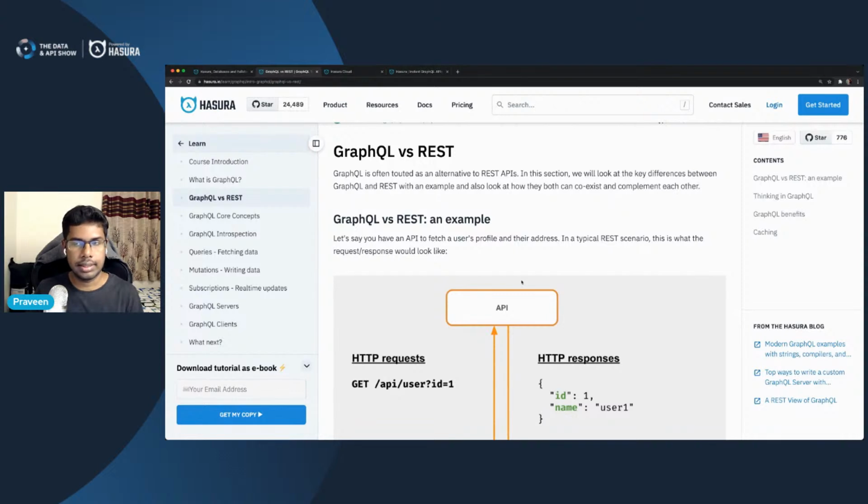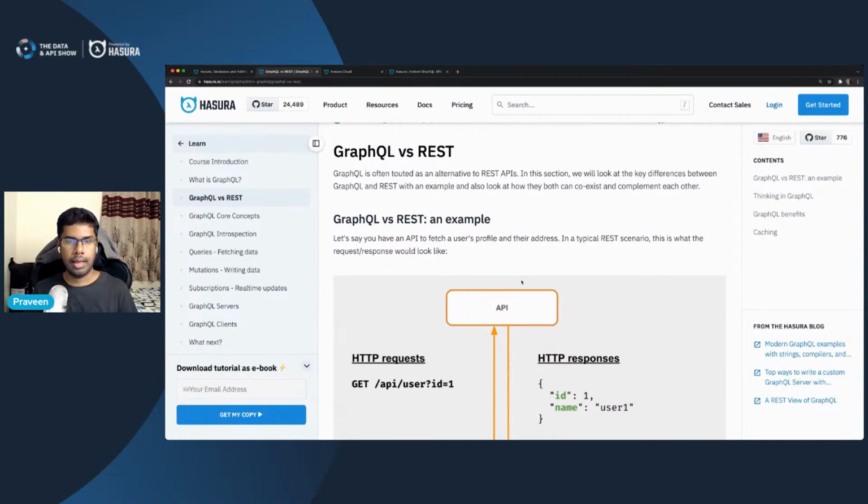It could be an external SaaS service, or it could be your database, which probably already has a REST endpoint being written by somebody else. So GraphQL as such is still complementing. They are just complementing each other, GraphQL and REST. There's a lot of REST tooling that exists for logging and monitoring and whatnot, which is still pretty much relied on by large companies. So REST is here to stay, and it's going to complement well with what GraphQL is going to offer in terms of the tooling that it brings.